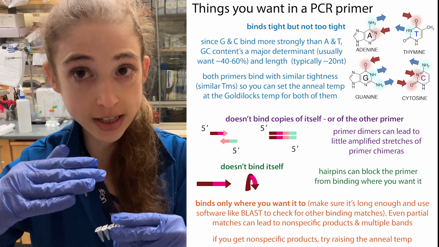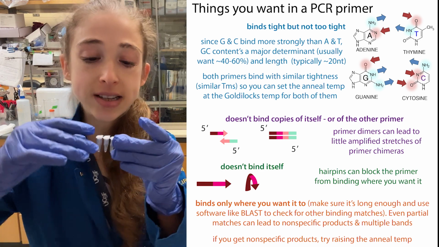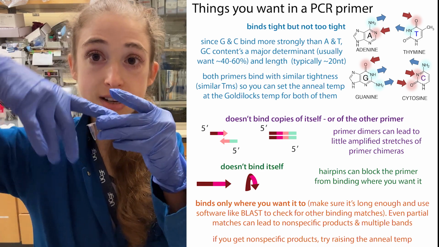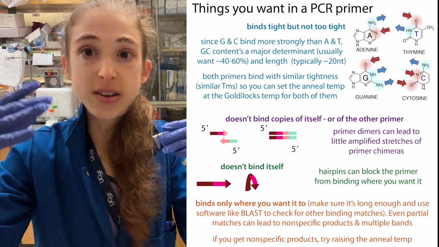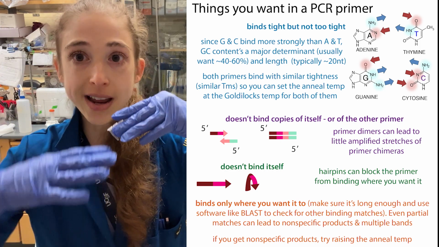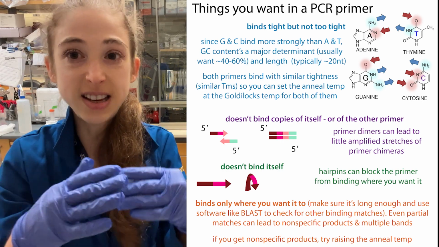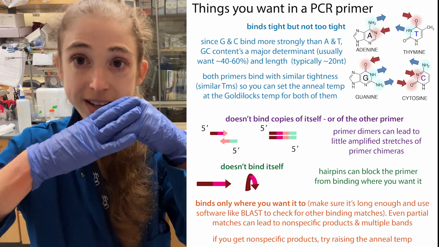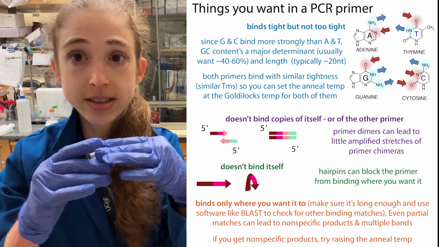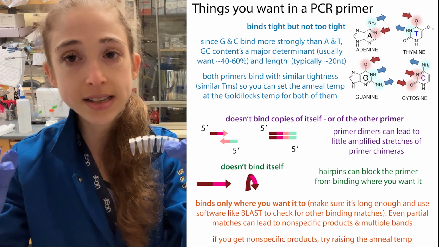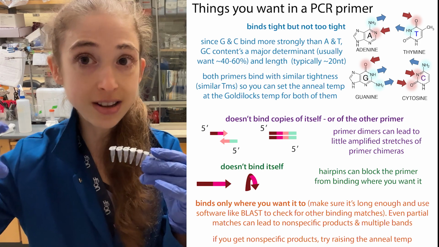Now, if you have a longer sequence, even if part of it starts to come off, you still have all this still stuck there, and you basically get this avidity effect where it's kind of anchored down, and so it can't go too far without getting pulled back in. It's like it has a really high local concentration because it can't go too far away. And so the longer your binding sequence is, the higher the TM is going to be, and therefore the higher your annealing temperature can be.